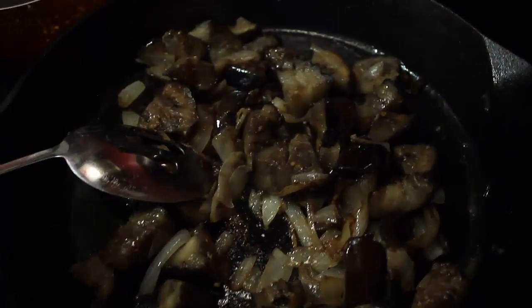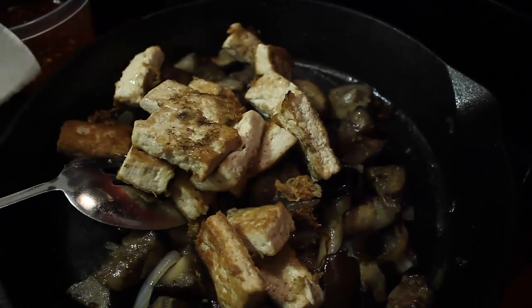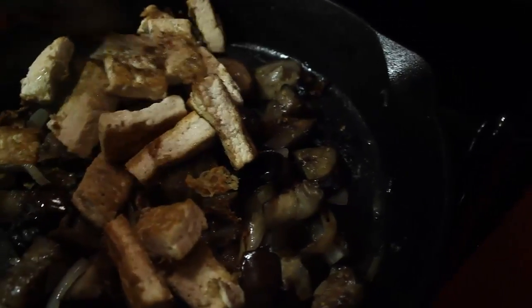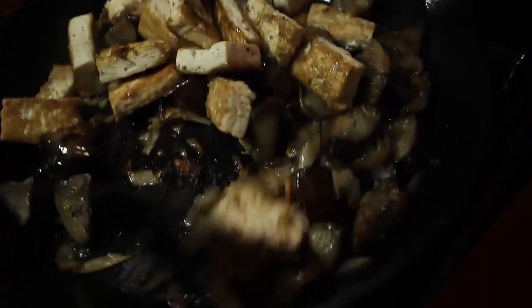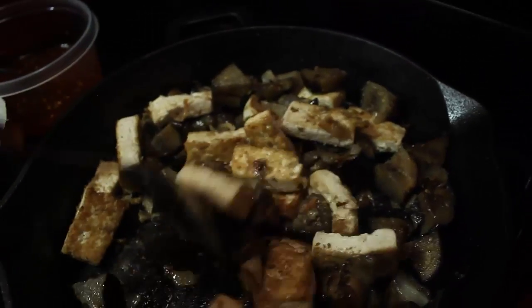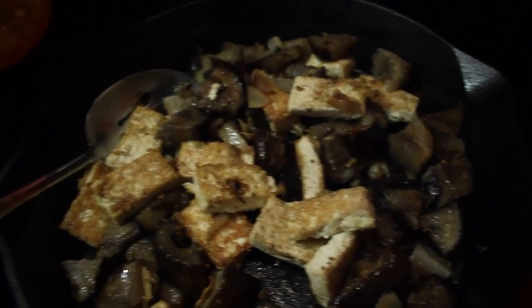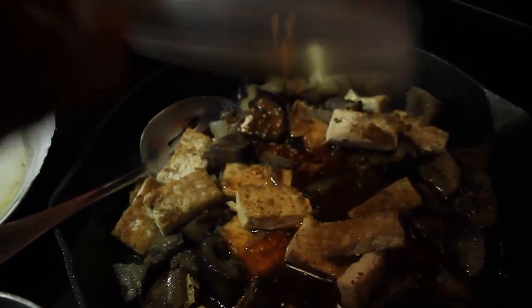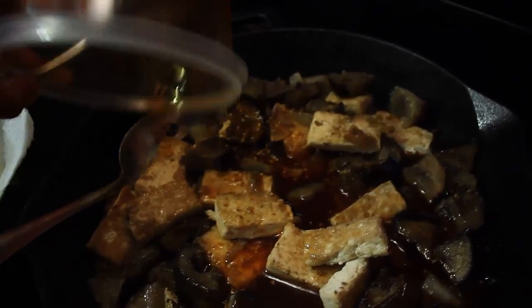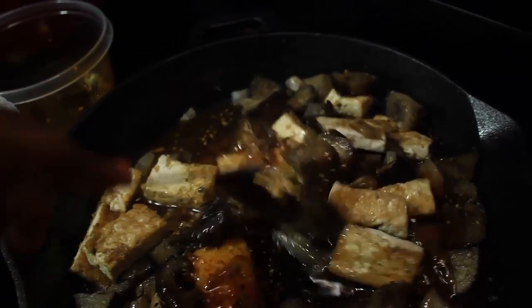I turned the heat back up to medium high, and then I first want to put in my tofu that we cooked earlier. Put that in there. Kind of separate that out to disperse evenly. Okay, looks really yummy. And then we're going to take the sauce that we made, and we're just going to drizzle it in. Get all that garlic and everything into the pan. And we're going to mix these all together.